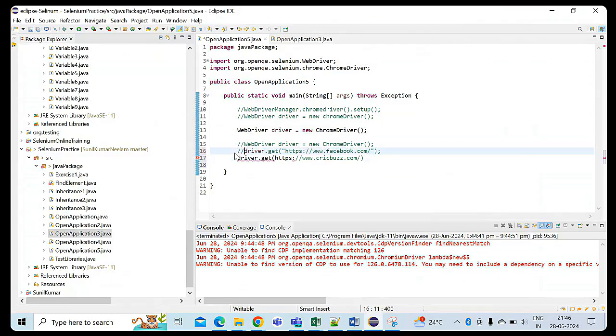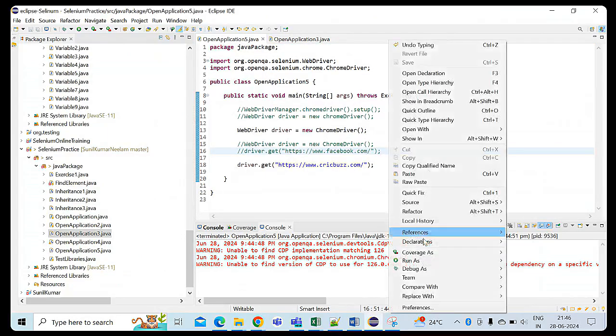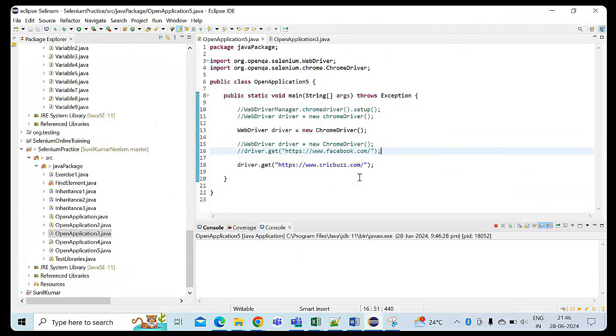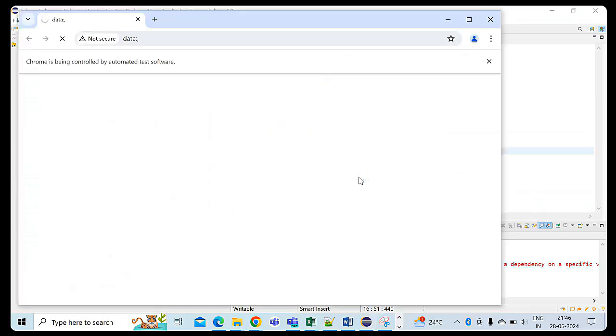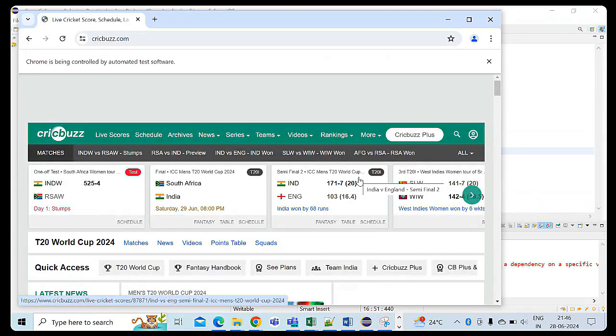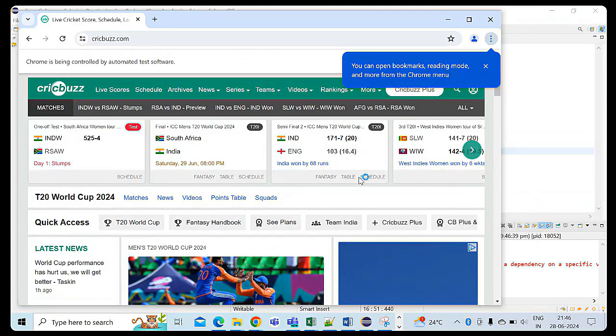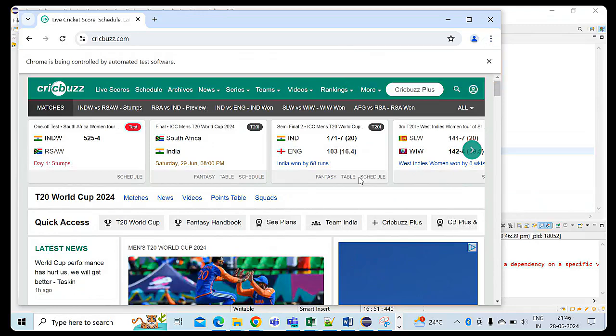Now I'll make the earlier one a comment. Open application. Let me open this one. Check it. Is it opening here, guys? See, it's open now. So this is the way you can open any web application. Just simply use the get method. In that method, within double quotes, because you are giving a string, you give that URL.